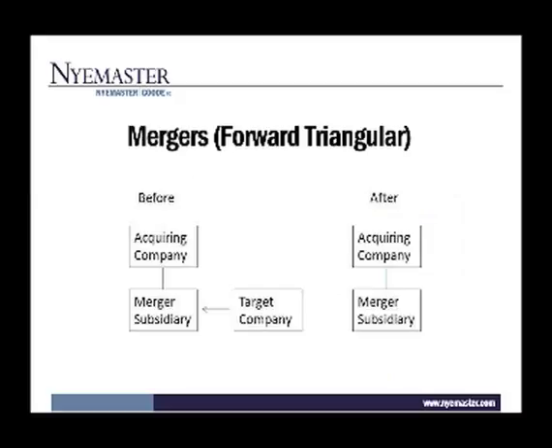You can also get into a couple more complicated merger transactions. The forward triangular merger is pretty much the same as the forward merger, except the buyer drops down a merger sub. So before the transaction, it creates a wholly owned subsidiary, and then the target company merges into the merger subsidiary. So like a stock acquisition, the buyer is left owning a subsidiary that has all the assets and liabilities of the target company.